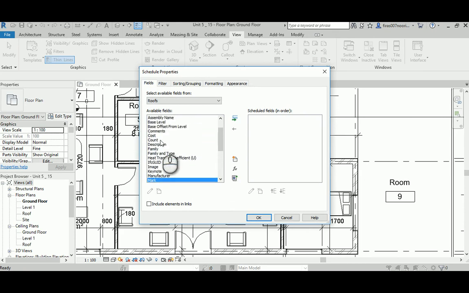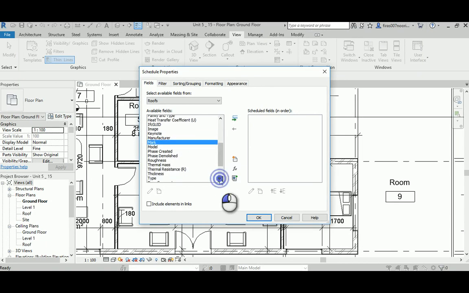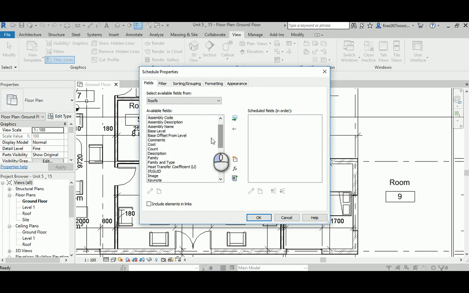Anyway, where are the rooms? We are in the room category. So what do we want to add out of that? Let's say name, maybe type, whatever. Let's go again. Base level, area maybe.